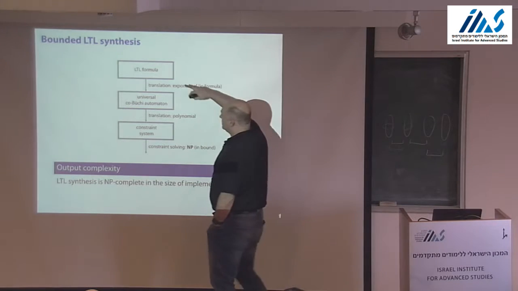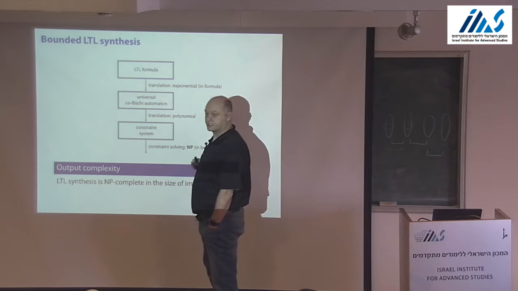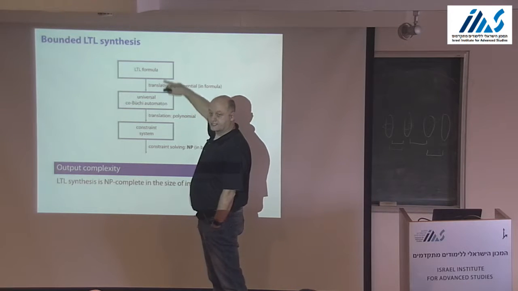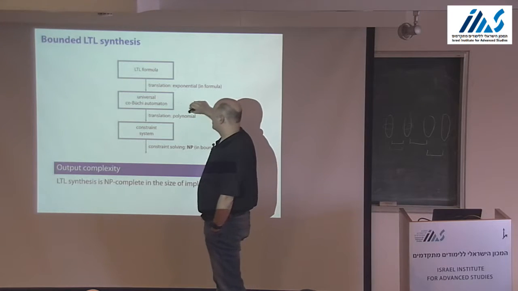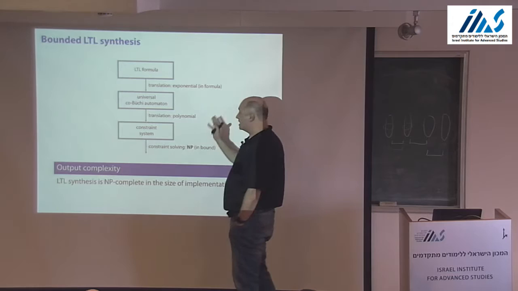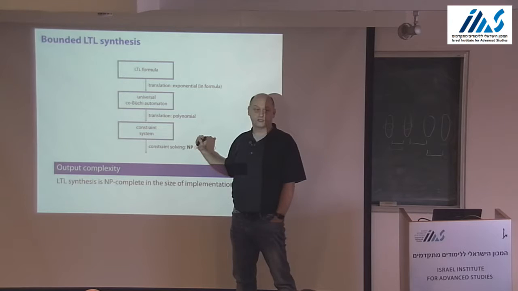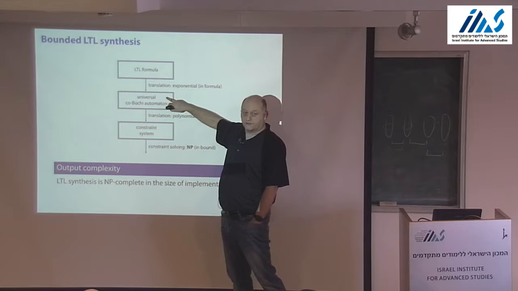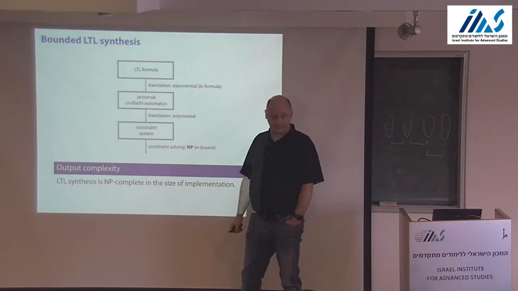Now, the path from the LTL formula to the constraint system involves again an automata construction, but it turns out we don't need to go through deterministic automata. It suffices to go through universal automata, and I'll explain that step in a minute. But one of the nice things about this approach, of course, is that there's no determinization involved. We just have one step. Creating a universal automaton is as easy as creating a non-deterministic automaton, so that is unavoidable. But then the second step, the determinization, is missing.